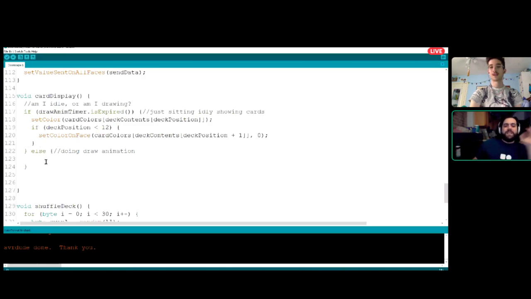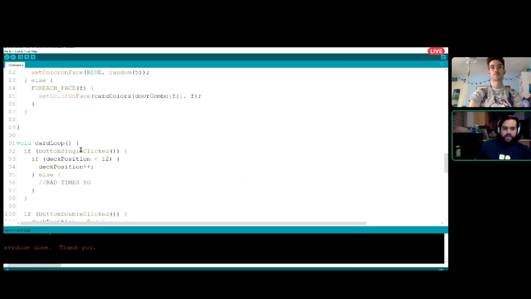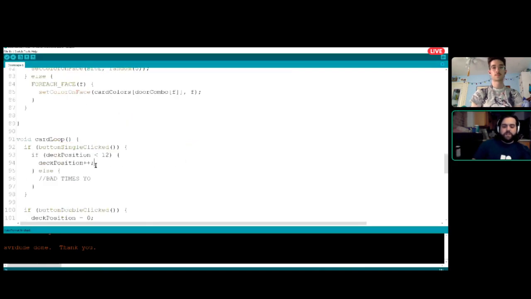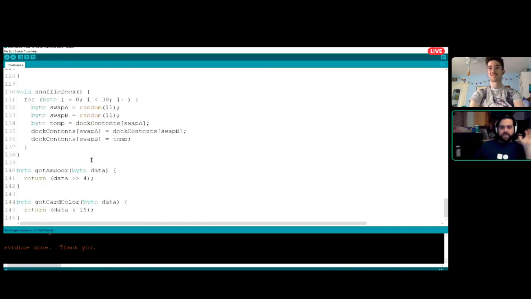If the timer is going, then I need to do a whole thing. But before I do this, I need to set the timer. Right now, that timer is never set. So I need to go find single click. If button single clicked, I'm going to set this timer. I'm going to do draw anim timer.set, draw anim time. Whoops. All right, so that timer will now go off every time I click it. Okay, and the deck position moves forward.